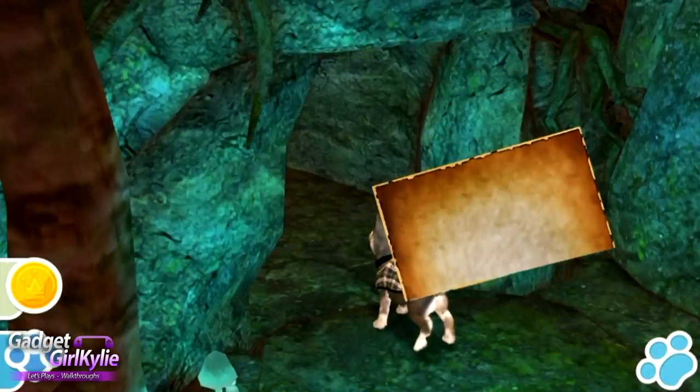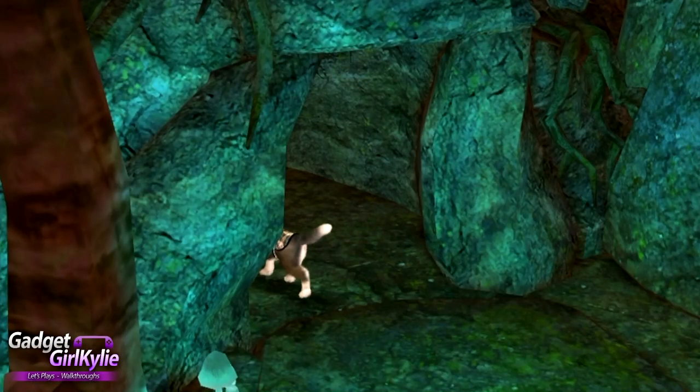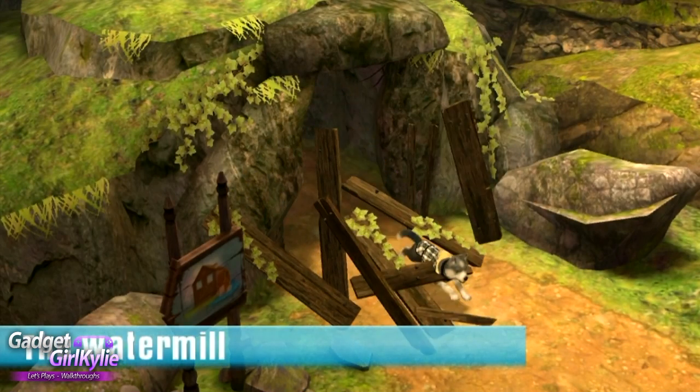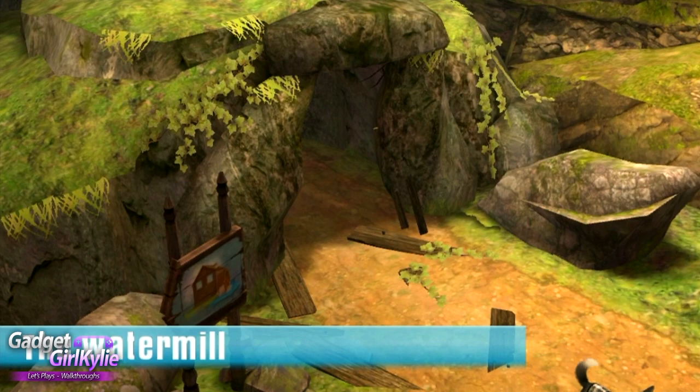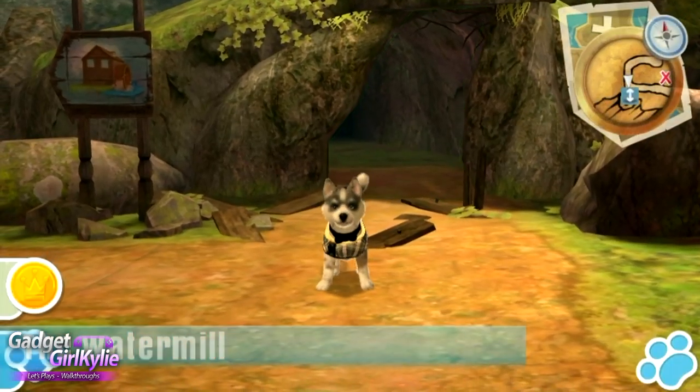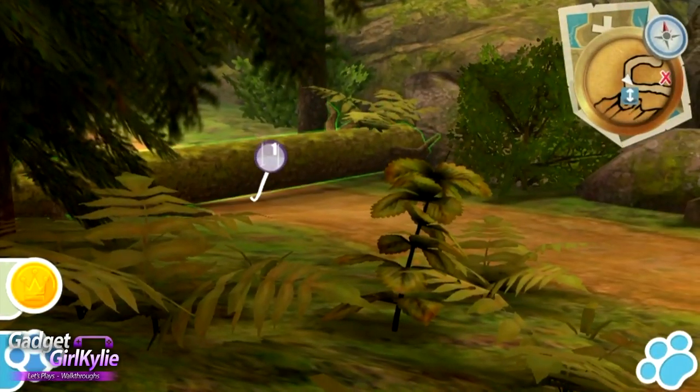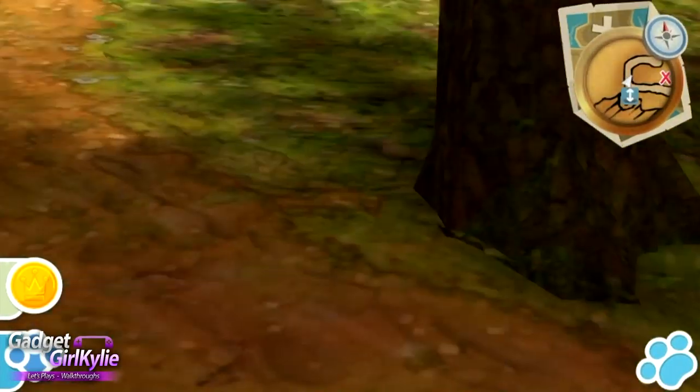To the watermill. Wow, look! An open tunnel! Where do you think it leads? These tunnels are making my fur all dirty. After I've just showered him at the beginning of this episode. Constantly bathing this dog. Constantly. Oh yeah, let's do that again. There we go. All done.